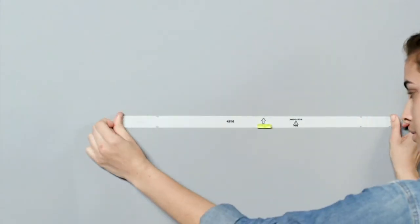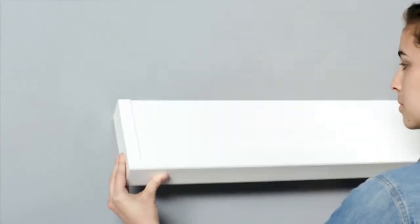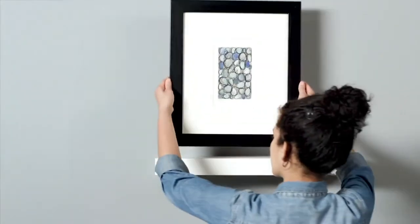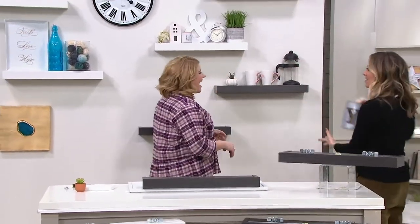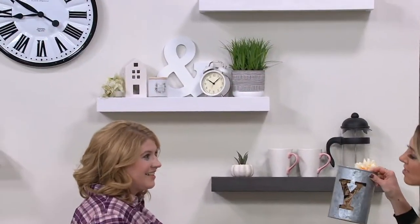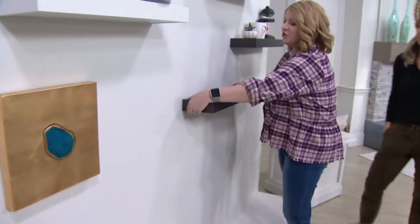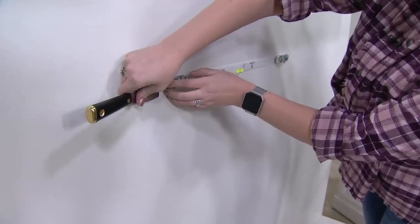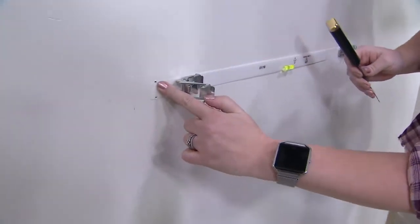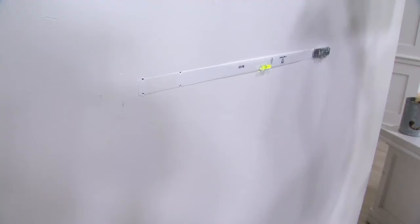When we're ready to remove, we just pop it up and lift it off. You can grab a flathead screwdriver or a putty knife and come in on each side to lift the bracket up. This is the size hole that it leaves — it's a pinhole. You're able to fill that in with toothpaste. So for rental properties, this may be the perfect option — you're not leaving huge anchor holes in your wall. Don't put this on plaster walls of an older home, don't put this on brick, stucco, or wood paneling. Just for drywall. But there's all the ideas — when I see those renovation shows with a series of succulents or in a magazine, I think I wish I could do that, but it's going to cost a lot or I'm going to leave a big hole.